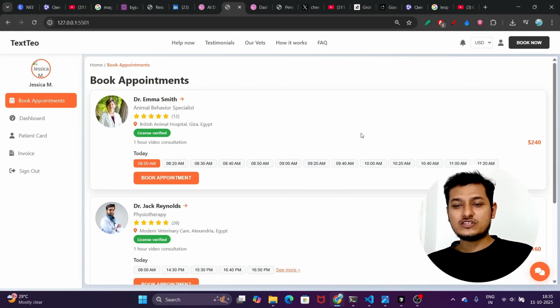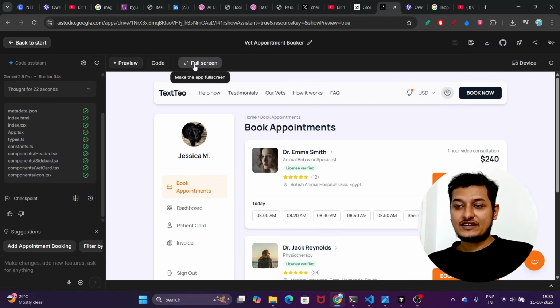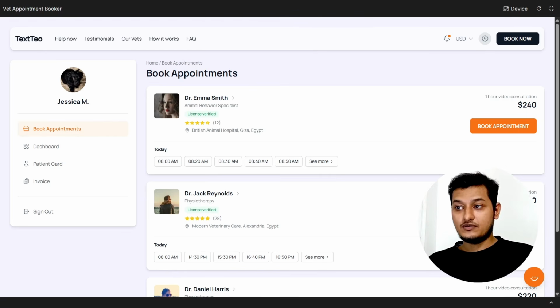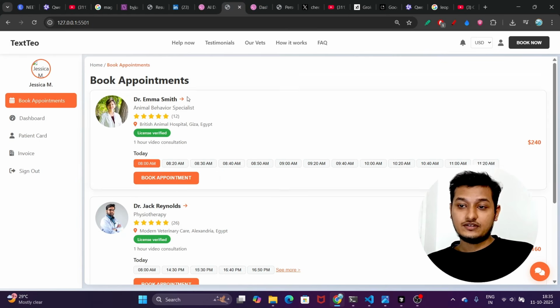Okay, the layout is not that much attractive. So now tell me one thing: if the layout is so attractive from Gemini 2.5 Pro, then for Gemini 3 the layout will be more attractive than this, right? But here in this case it is not, for this Cheetah. So I can say that this Cheetah model is not from Gemini. Okay, this is completely my opinion.